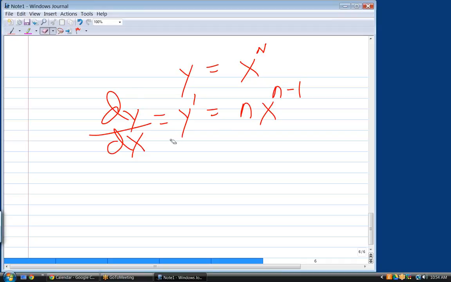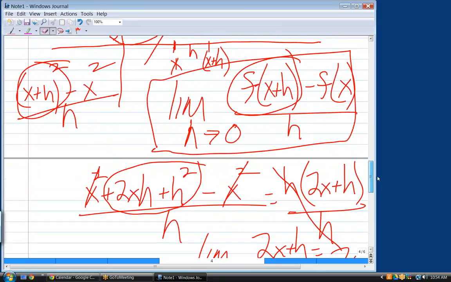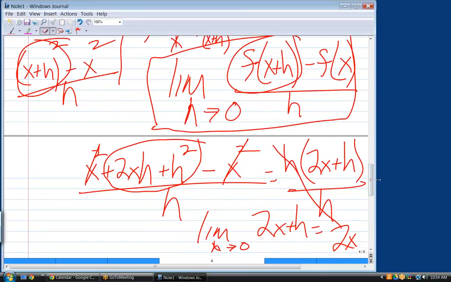Once you learn the 4 rules, you don't ever use the other definition. It's a lot like all math subjects. For some reason, they insist upon starting out math subjects with almost the most difficult part. In this case, the limit definition rule is so much harder to do than the 4 rules that you can use: the power rule, the product rule, the quotient rule, and the chain rule.